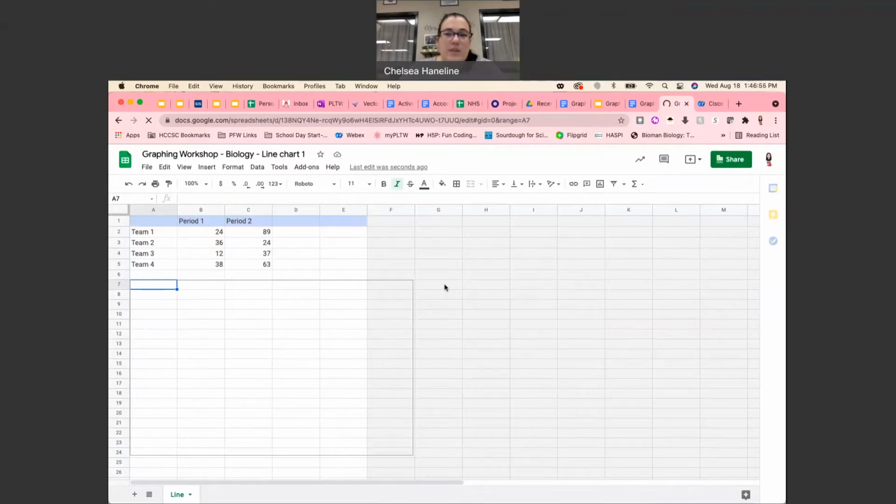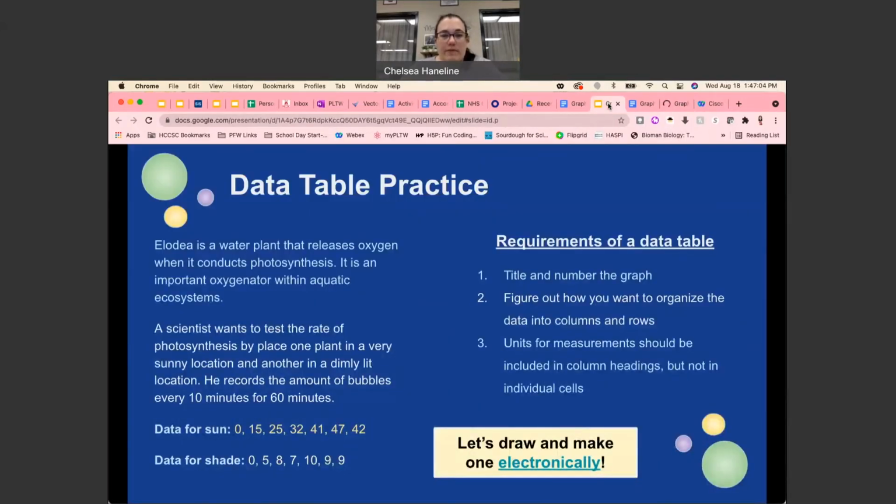Okay, so this is where it's important to know what information needs to go on the x-axis and what information needs to go on the y-axis. So let's go back and look at our information. So we know that they're recording it every 10 minutes for 60 minutes and that they're collecting the amount of bubbles depending on whether or not it has light. So our independent variable is the thing that is not manipulated or changed. It is just a factor that is present. And this sometimes is what the experimenter controls. So he's controlling the amount of time. So the time should be on the x-axis.